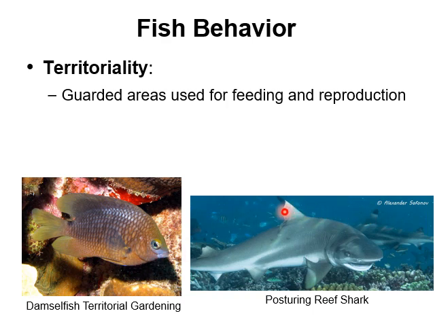You see the same thing going on here, but in a much more aggressive looking fish. So this is a reef shark that is posturing. You see it's arching its back up and pushing its fins down. It is essentially making itself bigger. And so a lot of sharks will be very territorial. They'll have their own areas that they like to hang out and hunt and do their reproducing in.